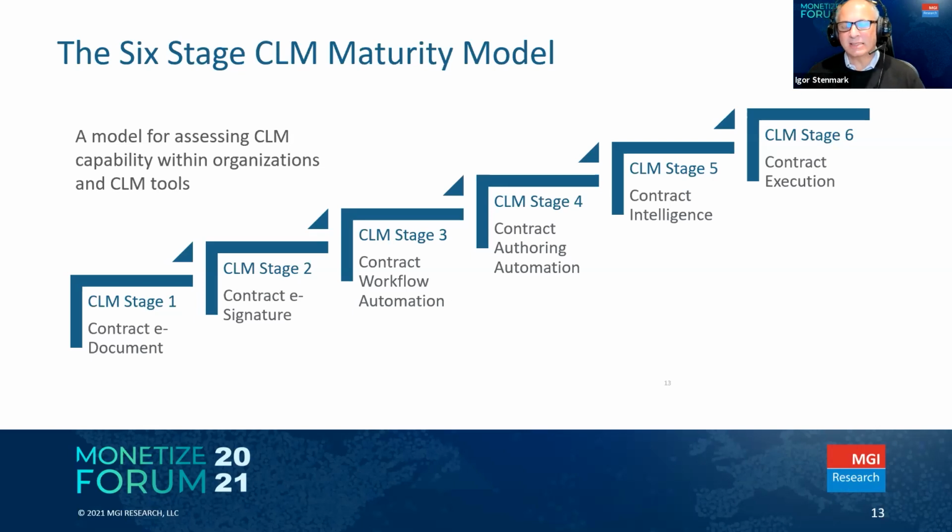And stage 6 gets into this data aspect of it that I mentioned on a previous slide, what we call a contract execution, saying, let me give you programmatic access to the data on the contract sheets, and then use this data to enable execution of service delivery, product delivery, billing, order management. It's kind of the constitution that everybody follows.